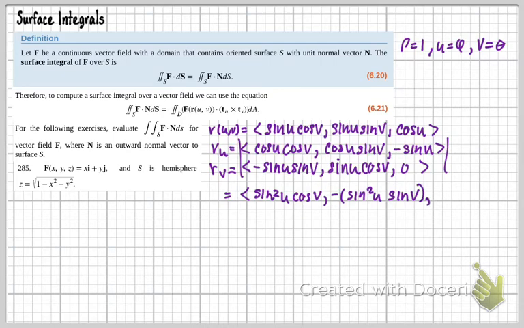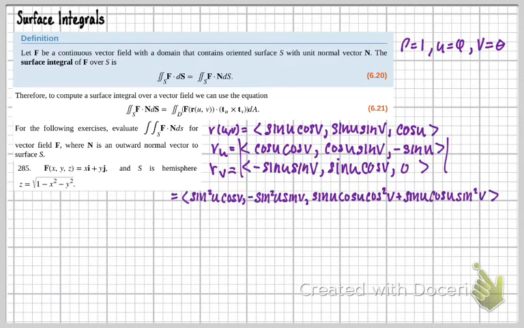And then the last one here, is that last one going to be a long one? It is. We're going to get long again. So I'm just going to write that one out, and then we can clean this up a little. If you notice here, on the end, they have a sine u cos u, and they have a sine u cos u. If I pull that out of both of those, I get a cosine squared plus sine squared. So that gives me a 1 times the sine u cos u. So I'm going to get a sine u cos u on the end. So there's our cross product then, simplified as much as we can.